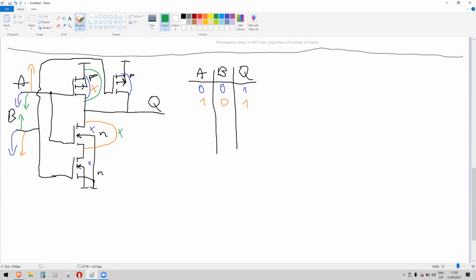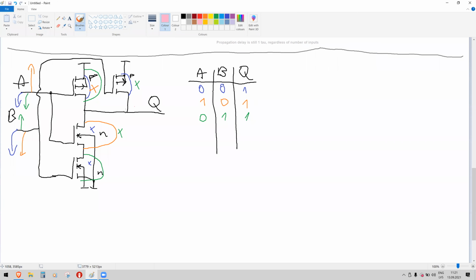And B's transistor stops conducting on the top part and starts conducting in the bottom part. But it doesn't matter because A's top transistor is short and connected high. So in case A is 0 and B is 1, the output is still 1.